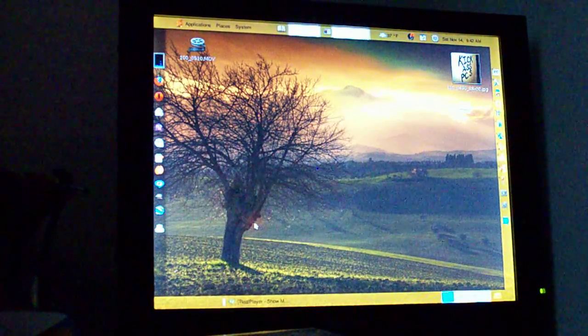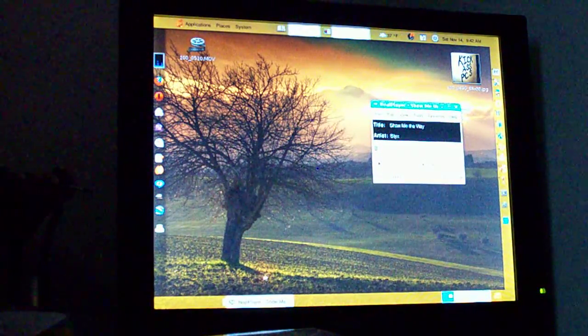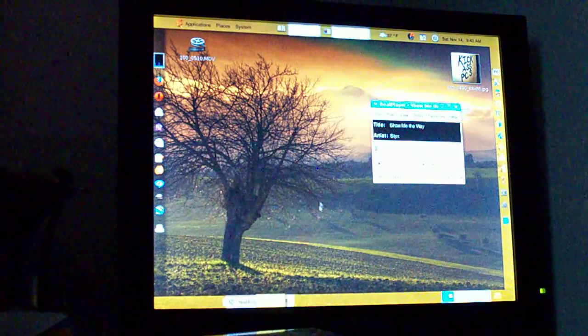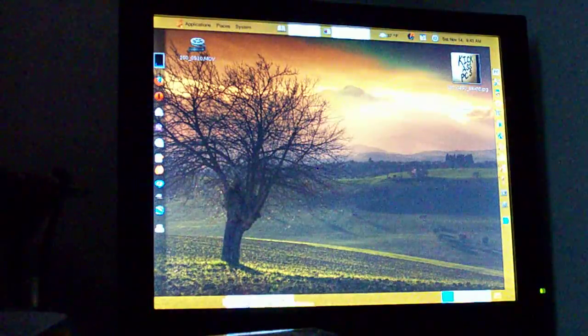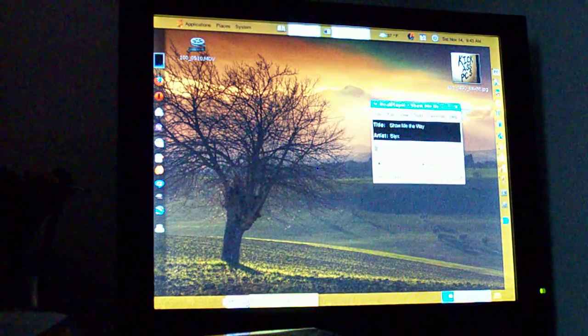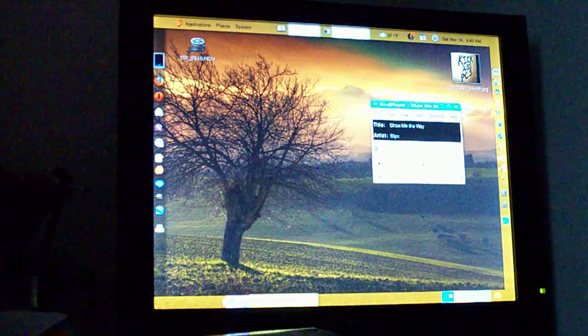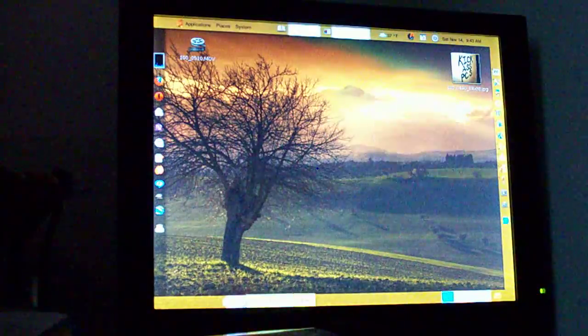Even the RealPlayer application, when it opens up, has the random effects too. That one kind of faded out the back way. That one came in like beamed up, kind of like Star Trek. That one burned out of place. Kind of neat.